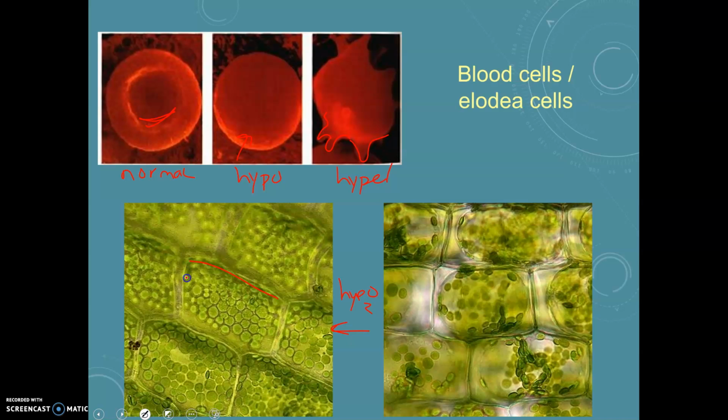This is a plant cell in a hypotonic solution on the left. The cell, you can see how the chloroplasts are smashed up against the cell membrane. You can't see the vacuole, but it's full of water, and it's creating pressure to make the cell stiff. And over here on the right, this is a plant cell in a hypertonic solution, and so the water has left the cells, and you see the gap here between the cell membrane and the cell wall, and this plant would look really, really wilted. It probably would die.